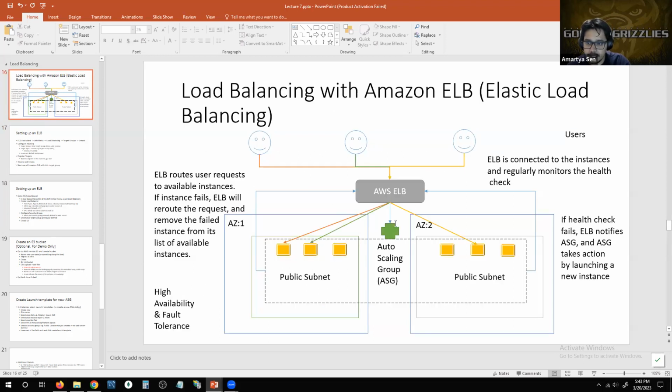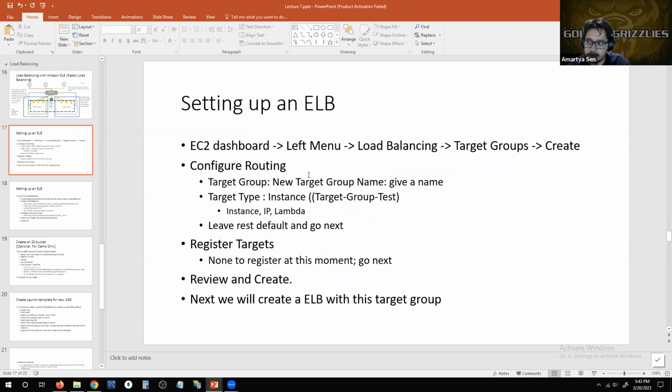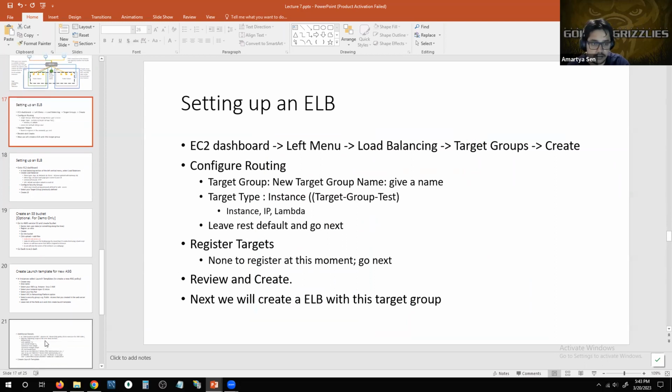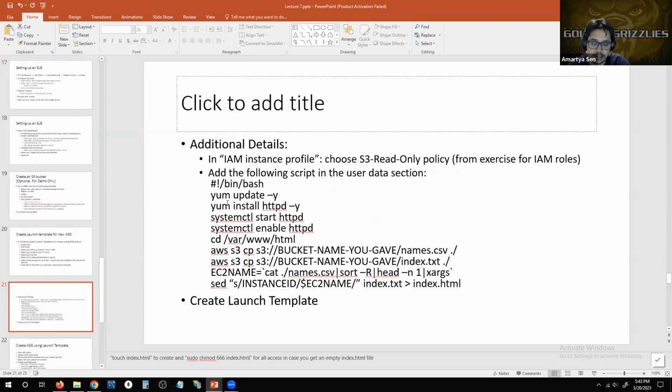So let us go ahead, and what I will help you understand is how to set up the target group and how to create the ELB. And then what I will leave up to you is to follow the steps that are given in the next two slides, which is the same as the one that we did, which is essentially to transform an EC2 instance into a web server. We had done this exercise probably a class or two ago, right? But in addition to that, I have introduced some flavor into it.